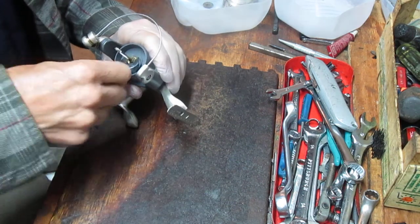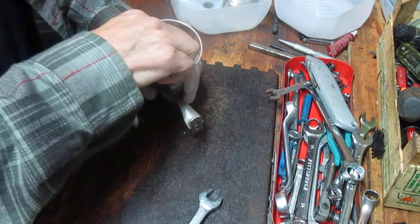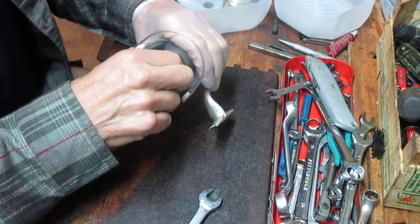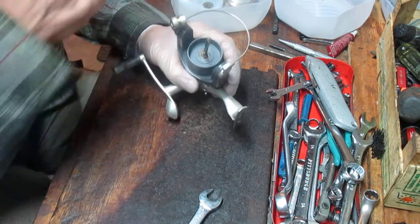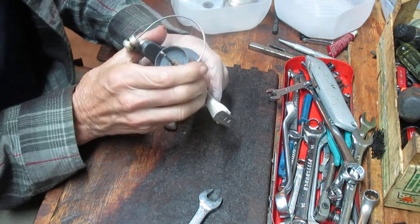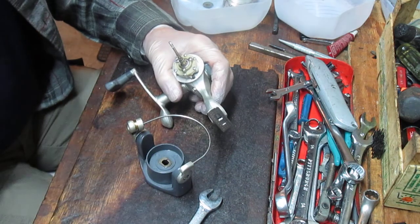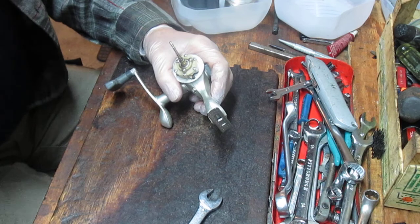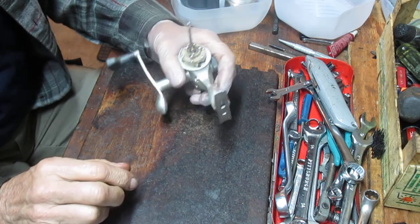But Fin-Nor is a company that's been around a long time. Fin-Nor was established in the early 1900s. I believe it's a combination of the 2 founders' names. It was a machine shop in Miami Beach. And at one point in life, they sold this off. And it's now part of the Zebco line.